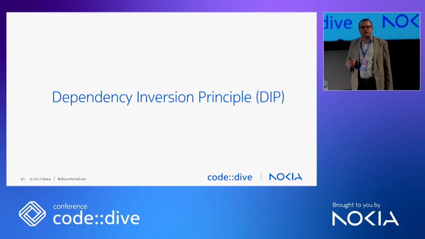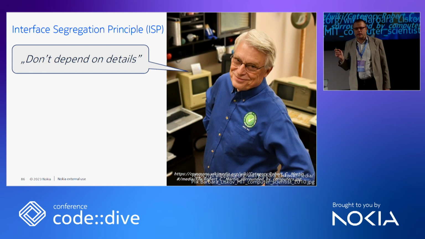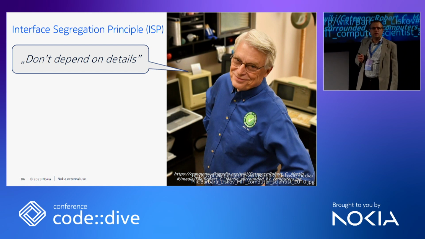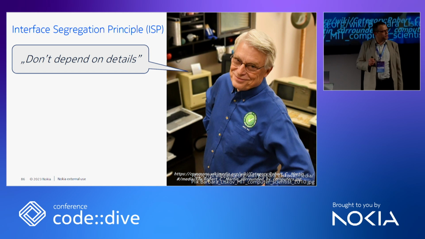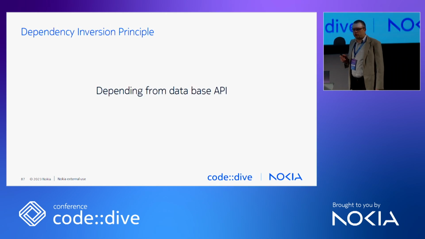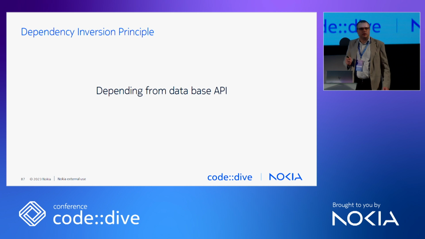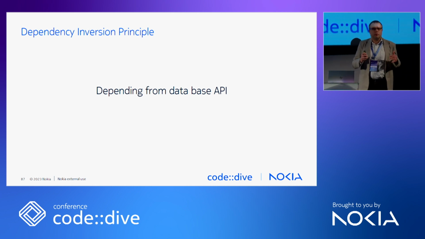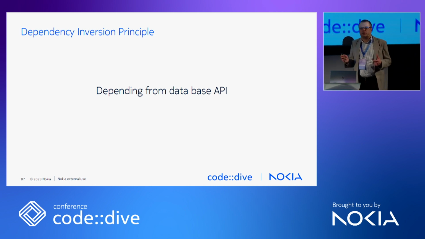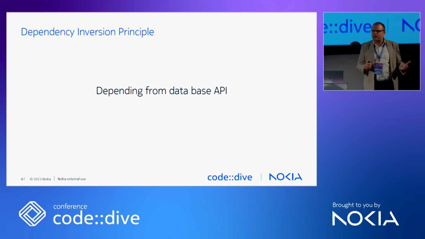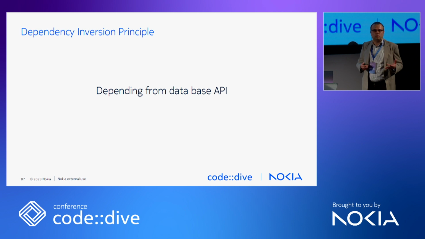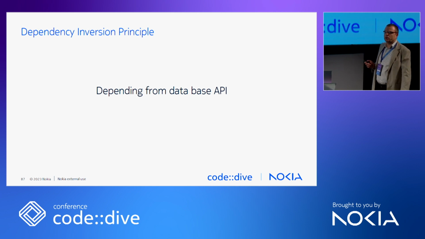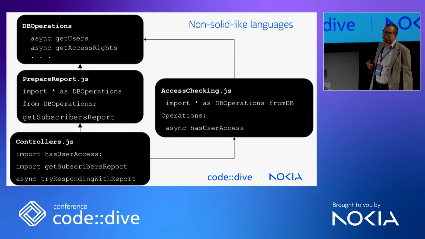Dependency inversion is something that we know thanks to, again, Robert Martin. He said that we shouldn't depend on the details. And what are details? I already told you about database, that it is a detail. We may want to switch from SQL to non-SQL database, to a file system, to some external API, and the application shouldn't know about what we are using because the code will be difficult to modify.